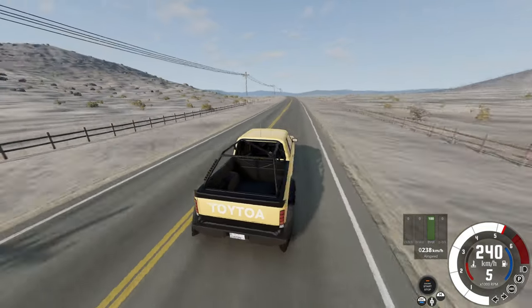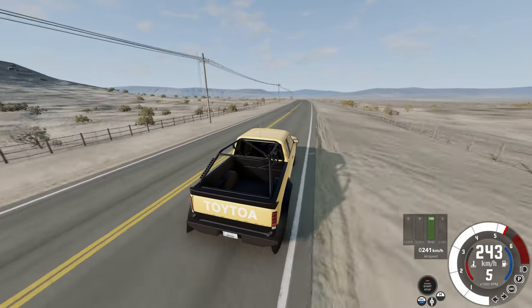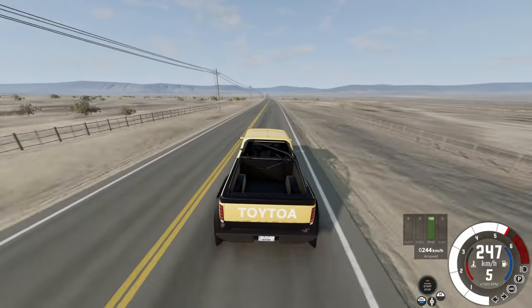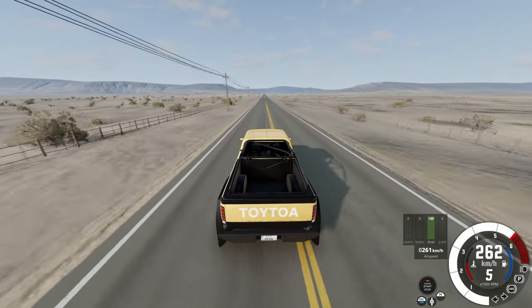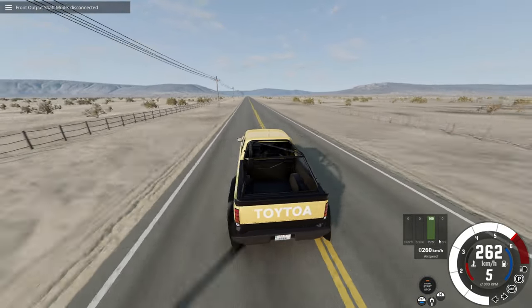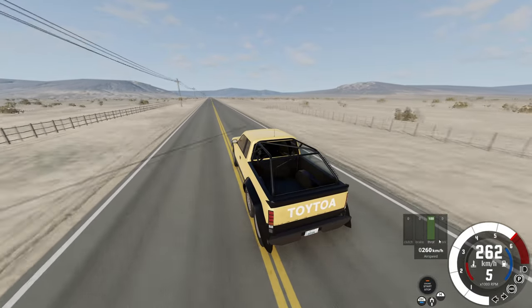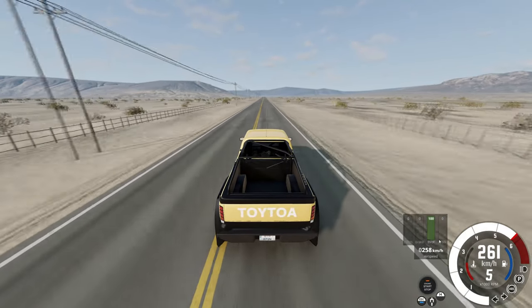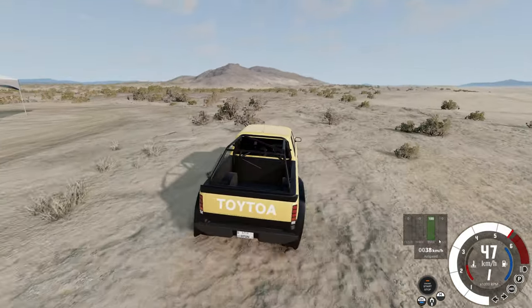So this highway is quite lengthy. We are running off-road tires. It's not the most ideal speed setup, but 243? Not bad, actually. Not bad at all. And I'm gonna cap out the gears at 260-something. Let's put it in two-wheel drive. Lessen the drivetrain drag a little bit, yeah. 260 is approximately maximum speed. So, just gonna run around in two-wheel drive now, see how it behaves.